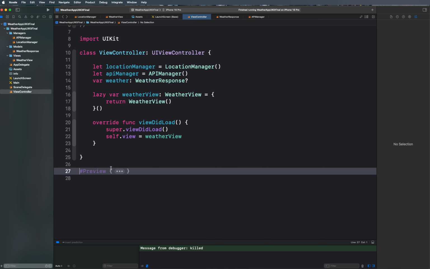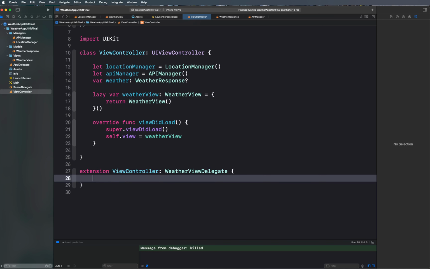That definition needs to be provided by the view controller, because it's going to be the one extending the functionality. So we're going to create an extension here for the view controller. In this extension, we're going to conform to the weather view delegate protocol. Xcode is going to help us. Let's stub the conformance, and there we have the conformance ready.